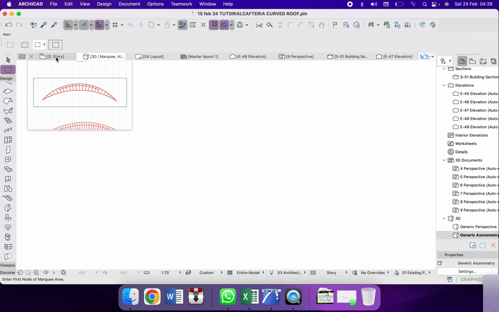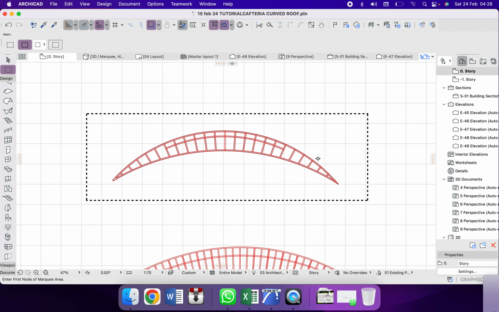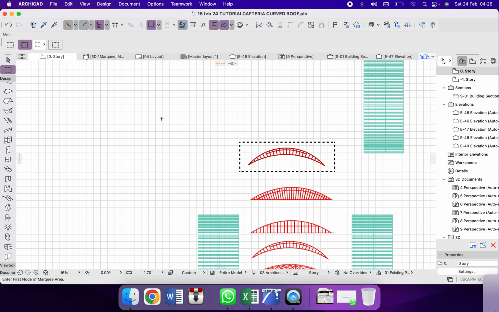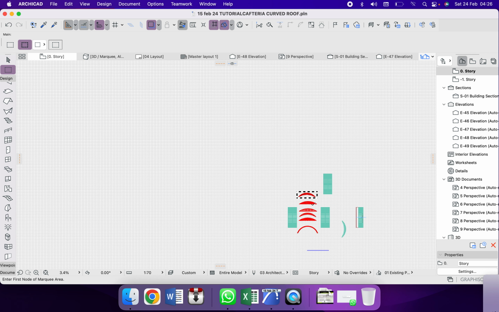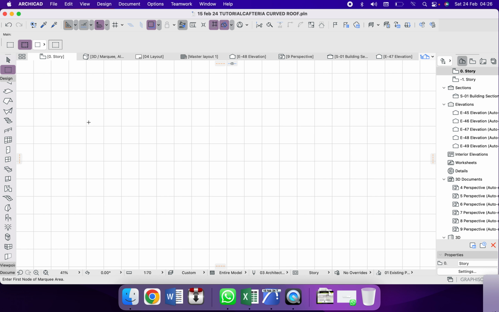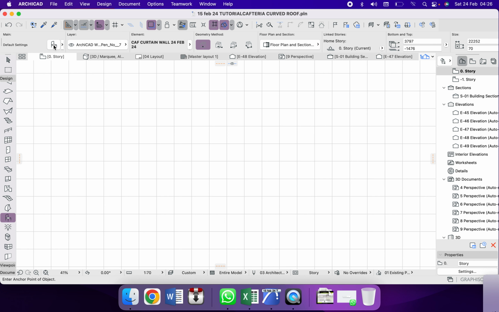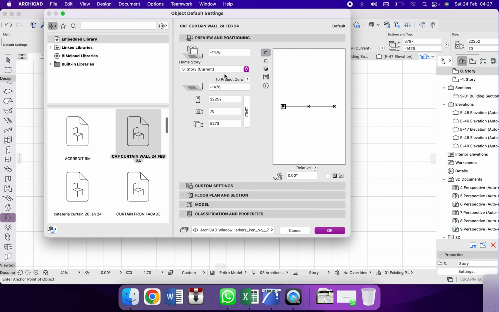Then I can go back to the floor plan, and then click on Object. You can see Curve Curtain Wall 24th Feb 2024.